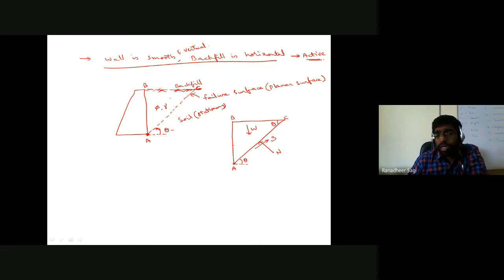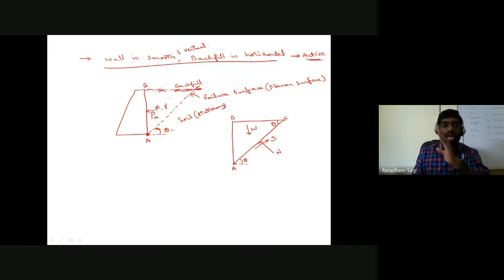And what else should I represent? The reaction in the form of friction, and the reaction in the form of normal reaction due to the stationary soil mass on that soil wedge, is what we have represented. The weight of the soil wedge we have also represented. In general, this soil mass would exert what is called a resultant active thrust force on the retaining wall.